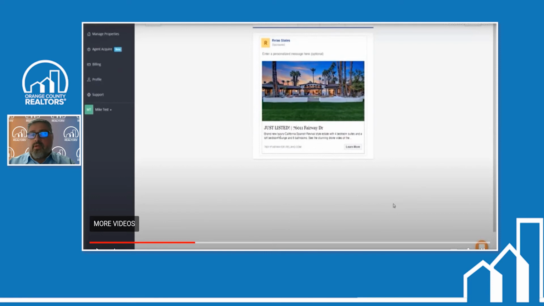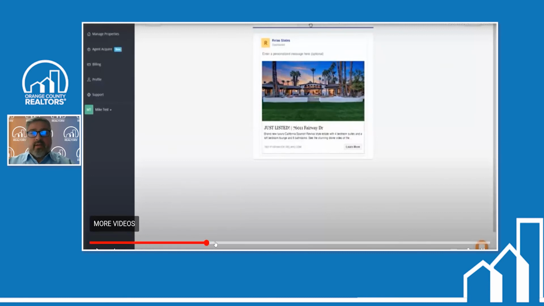Down below, it's going to indicate just listed, but again, you can rewrite over this if you want, but I would do this the day that you list the property. But more importantly, you've got a button here that says Learn More, and we'll talk about this here in a second. But you've got the main photo from the property website. Now, like with any targeted ad, you can change these photos around. You can even upload the video for the property instead. I will say that video gets more views in a targeted ad than, say, still shot pictures. So make sure that you have a video of the property.